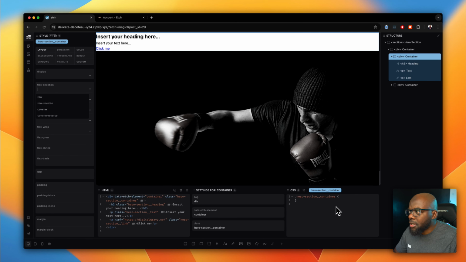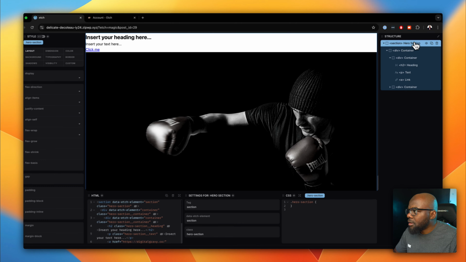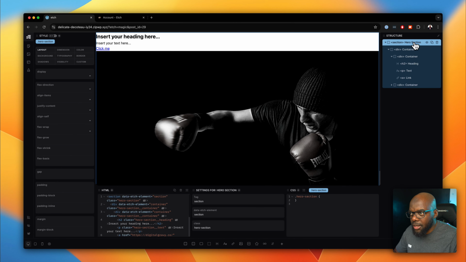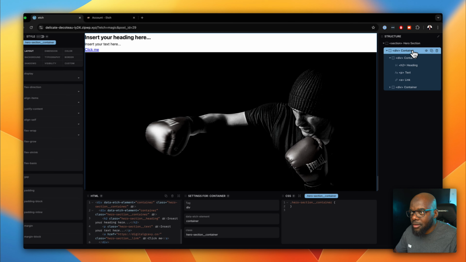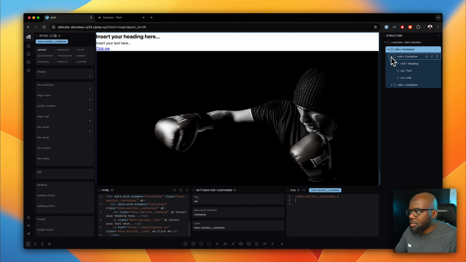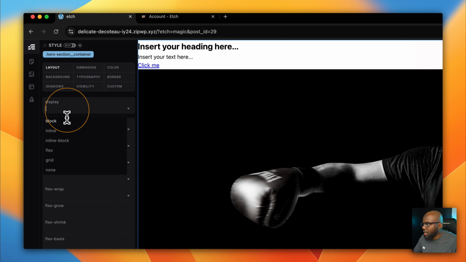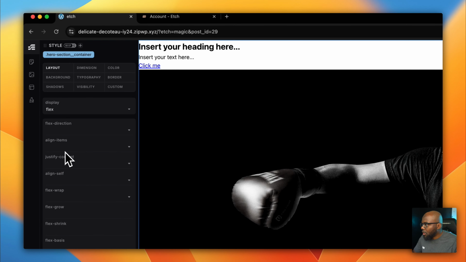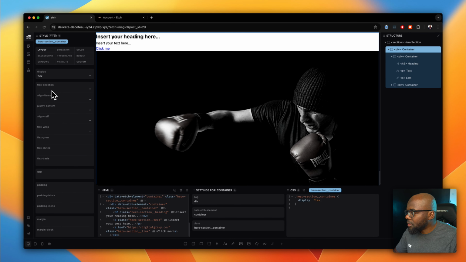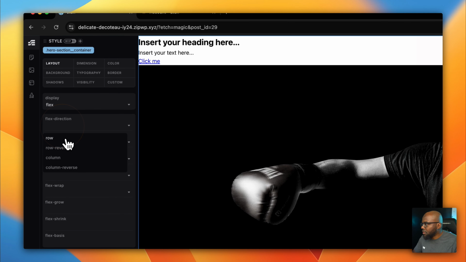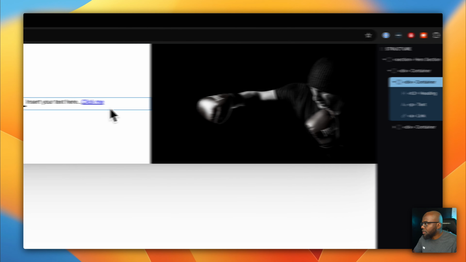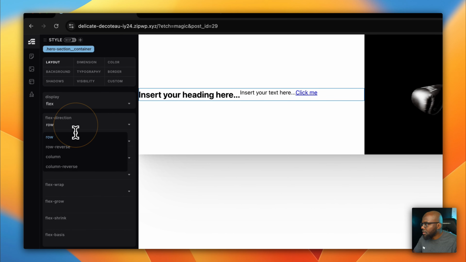So here it's saying section container. Okay, hang on. This is the whole thing, right? The whole section. I get it. And then in that, we have this container here. Okay, let's hide it. So this is everything. Okay, cool. I get it. So does that mean that's the one where I can add my flex? Oh, maybe I'm putting the flex in the wrong place. Okay, display flex, direction, row. And then this container here, it has flex, but I want this to be column.